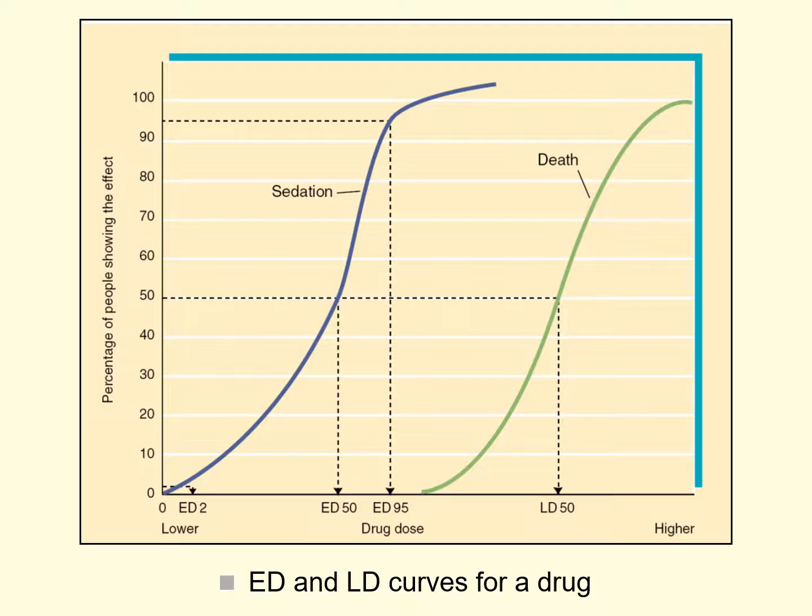So at a very high dose, we hit LD 50. That's the dose level at which 50% of the people who take that dose, we would expect to die from it. And indeed, if we kept on cranking up the dose like some sort of evil scientist or evil pharmacologist, we could find a dose at which we'd expect 100% of the people who got that dose of drug in the population would die from it. Okay, so effective dose curve, lethal dose curve, these two things go together. They're inextricably linked.